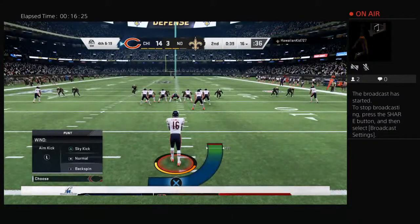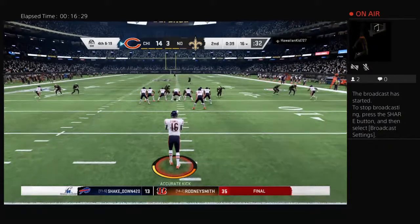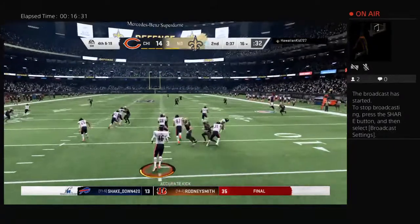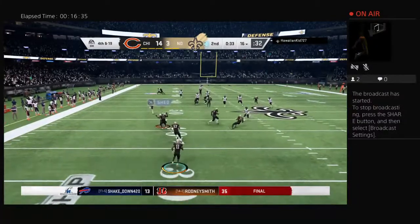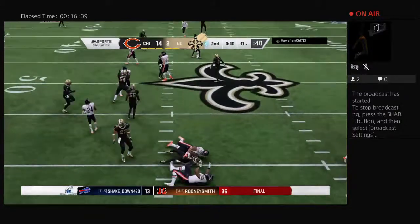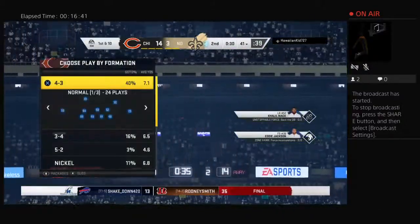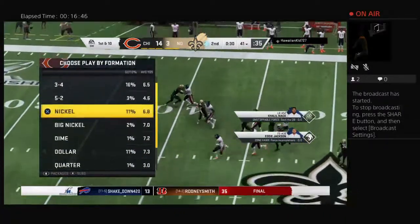That's why teams always talk about having to win the early downs, meaning you've got to gain yardage and set yourself up for 3rd and short, because when it's 3rd and long, the odds go down significantly trying to pick up the first down, even throwing the football. That's a 49-yard punt, 8, though, on the return. And the Saints will take over with a first down and 10.